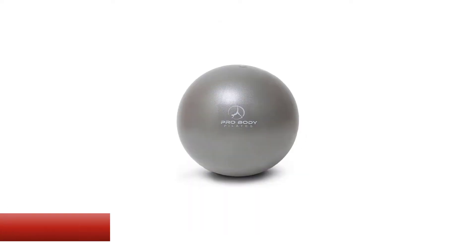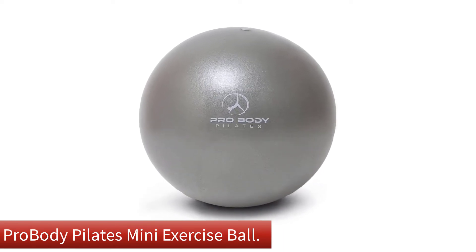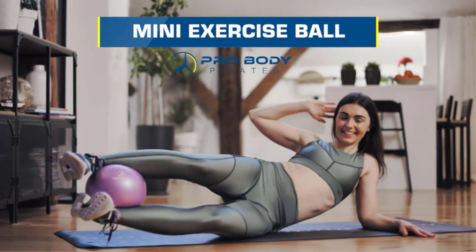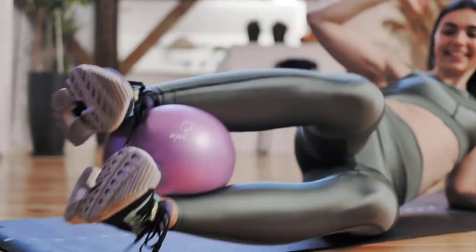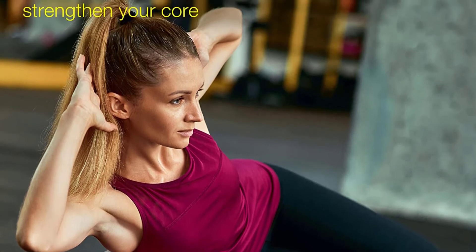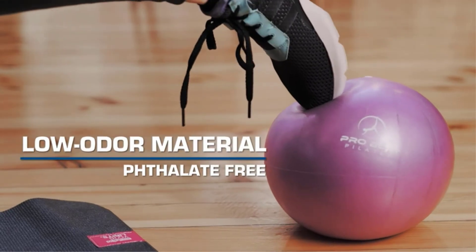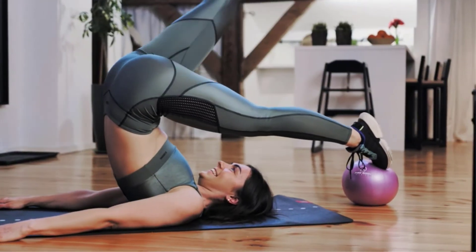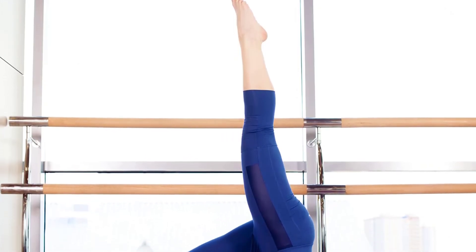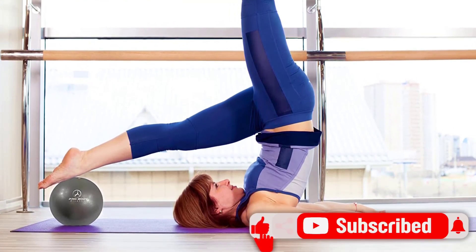Number 5: Last but not the least, our fifth best pick is the Pro Body Pilates Mini Exercise Ball. When we ordered all of the exercise balls for testing, we made sure to get the same size for each ball to be as fair as possible in our evaluation. The Pro Body Pilates Mini Exercise Ball was the exception. While it still falls under the exercise balls category, this ball measures just 23 cm when fully inflated, a contrast to the 65 cm height of traditional exercise balls. We weren't able to put our whole body weight on the ball, but it worked perfectly for moves like clamshells, Russian twists, and traditional mat Pilates moves.